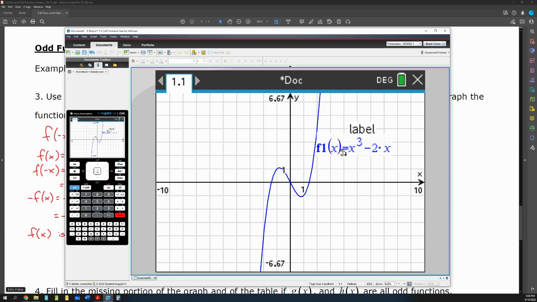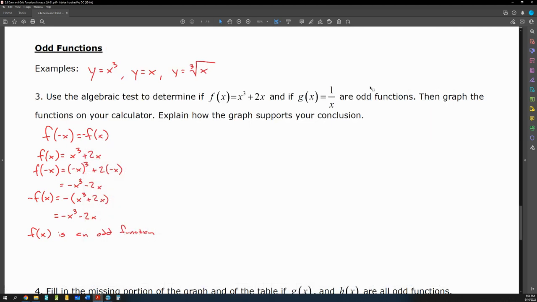So over here, we see that if we were to reflect this function over the y-axis and over the x-axis, we would have the same thing. Or if you were to take the function and rotate it around the plane 180 degrees about the origin, this function would again be the exact same. So therefore, this function is an odd function. We've confirmed our algebra. So let's go ahead and say f of x is symmetrical about the origin.